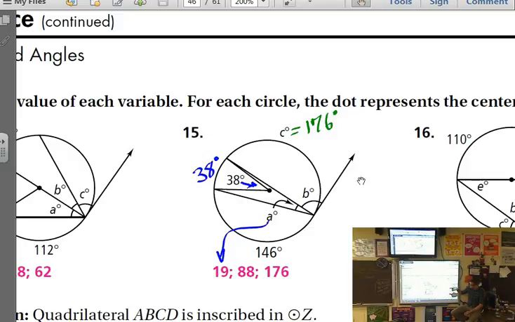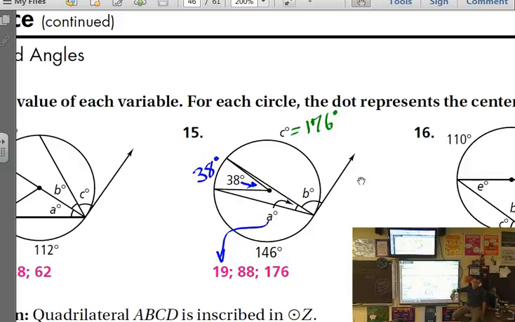But it doesn't say it's a tangent line, so I think maybe we just have to assume. Maybe they forgot to say assume that lines that look tangent are. Because I think in 16 we also assume that that's tangent. And 14. Yeah, I think we just assume it is, because it wouldn't make any sense, it wouldn't tell us anything otherwise. But pay attention. It's not tangent to a radii, so it's not 90.